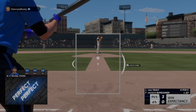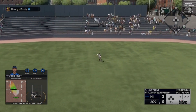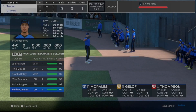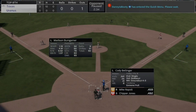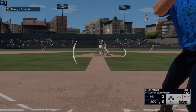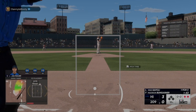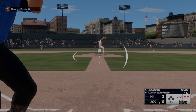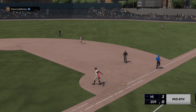And now Mike Trout. Rodriguez makes the grab — one down. Not fooled at all right there, he was clearly all over it, but sometimes you hit it too hard and right at someone — you're looking for one of those bloop hits to get a knock sometimes. Swing and a miss — chased the fastball up the ladder for strike three. Two outs, bases empty — Mike Napoli at the plate. Turner with the throw to first and that'll do it.